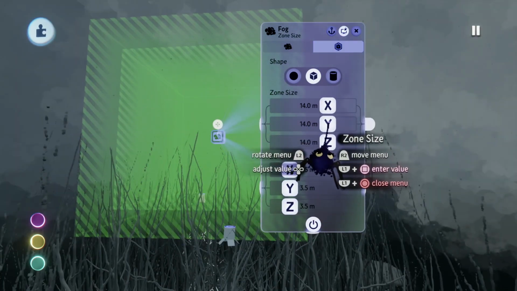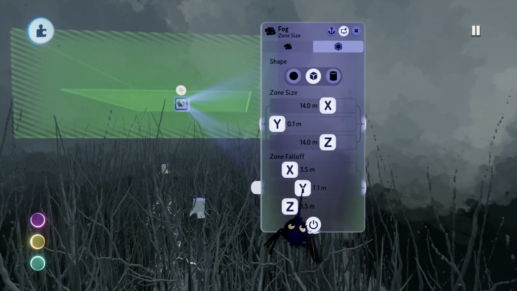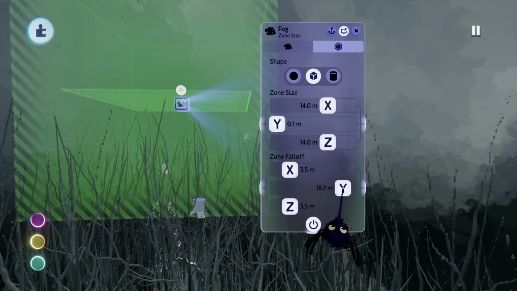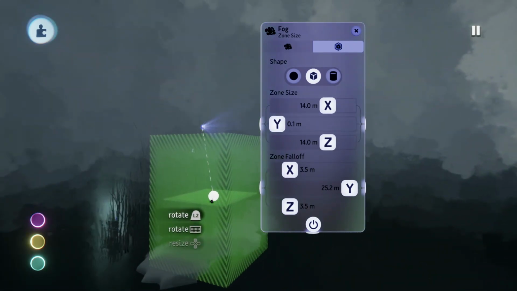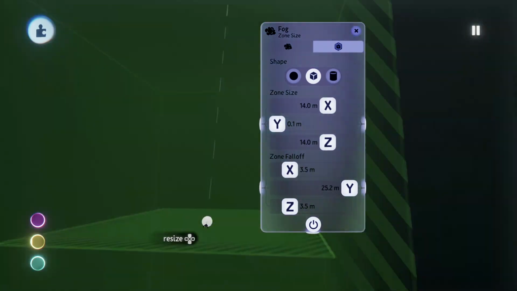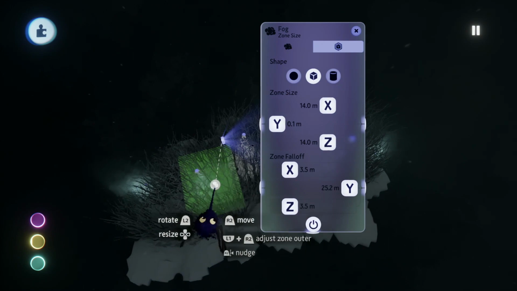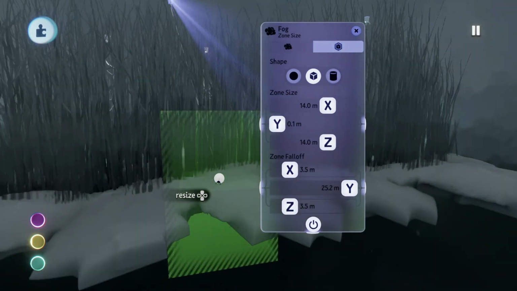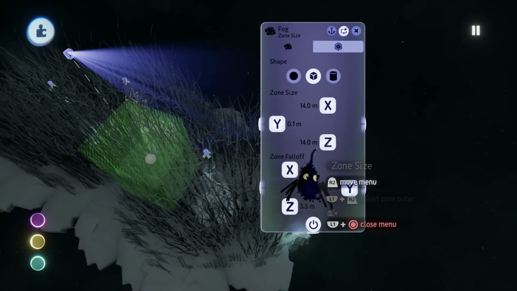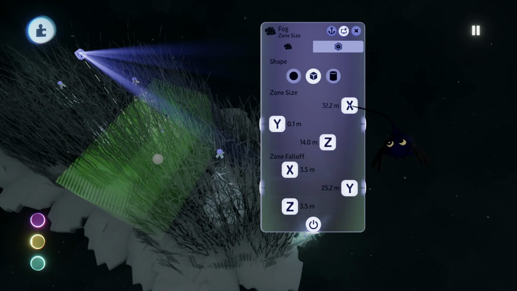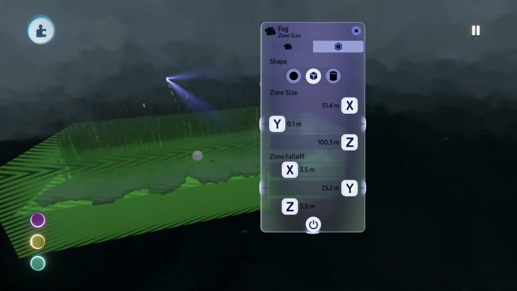On my fog, I'm going to set my zone to very, very thin along the y-axis, and I'm going to have a very high y fall off, because I want my fog to have a nice taper up into the atmosphere of the forest. We're going to move it down and put it, as I said, just about level, a little bit under maybe, about there. And we're going to have it run along this entire path, and luckily this path is a roughly rectangular shape, so we don't have too much problem with that. Now we're going to expand the fog along the X and Z axis alone, till it covers the entire floor of our zone. That's pretty good, that does it.